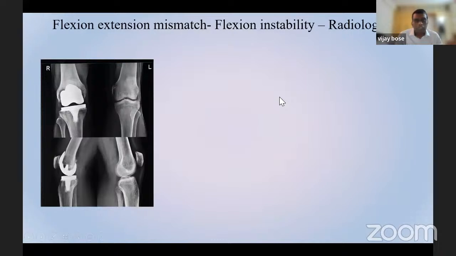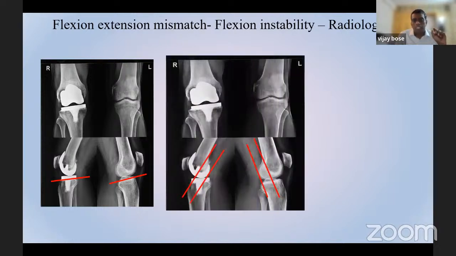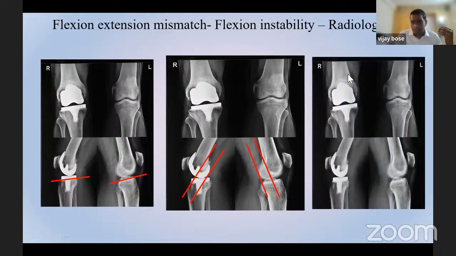So we have to look at the X-rays closely, and when we look at the X-rays, you would expect to have a posterior slope or an exaggerated posterior slope in a flexion instability. Here is a reversal of slope. The patient has flexion instability signs, but reversal of slope. You'd expect the posterior offset to be low, but here it is equal. There's no deficiency of posterior offset or no elevation of the posterior joint line. And here instead of having a patella alta, there's actually a patella baja. So you think that just doesn't add up. There's some mismatch going on.